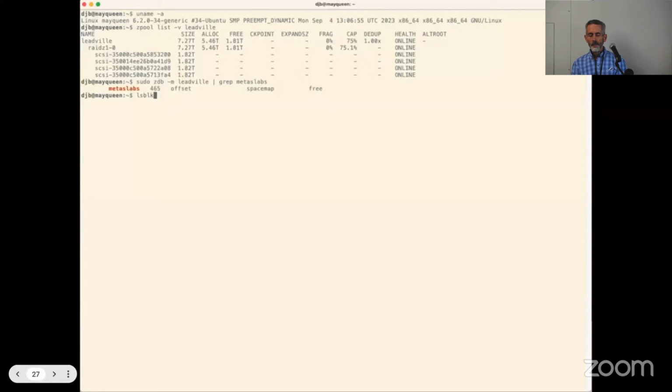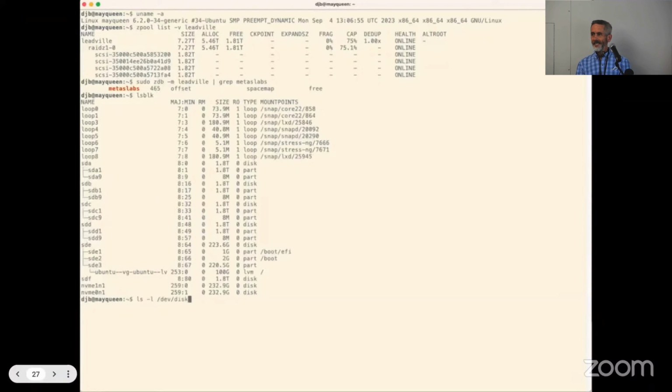This is just showing you the awkwardness of administering a zpool create, because you don't want to use the SD names. You want to use a persistent name. So this is just finding the persistent name. There's my disk. So then here we go, the main attraction, zpool attach.